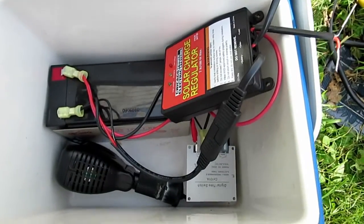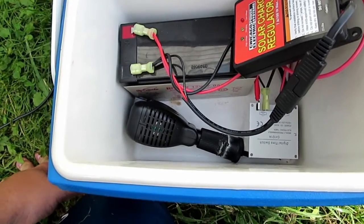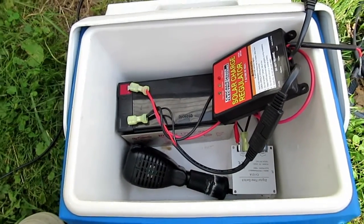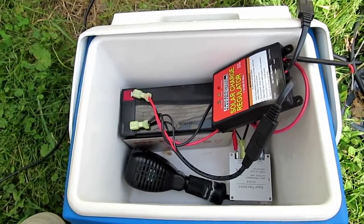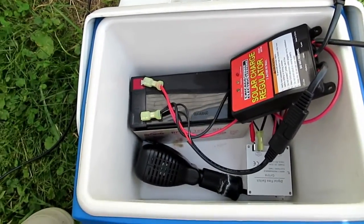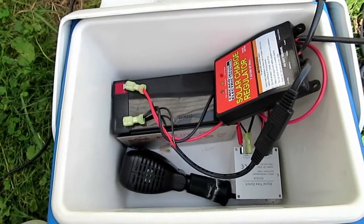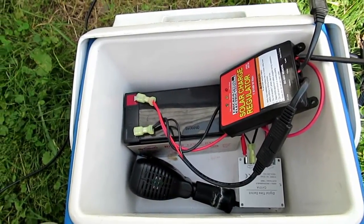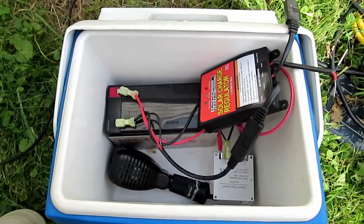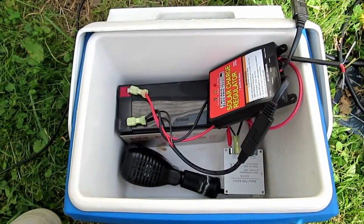I'm trying something new — well, not really new. I'm trying my best to be as self-sufficient as possible and grow as much food as I can. I'm doing really well with the hydroponics, they're doing great, but the problem is I'm getting too high of a cost in terms of the pumps and aerators. It's costing quite a bit, and I don't like seeing an extra 20 to 30 bucks on the electric bill. I do have solar panels hooked into the house on a grid-tie inverter, but I want to have everything solar if possible.